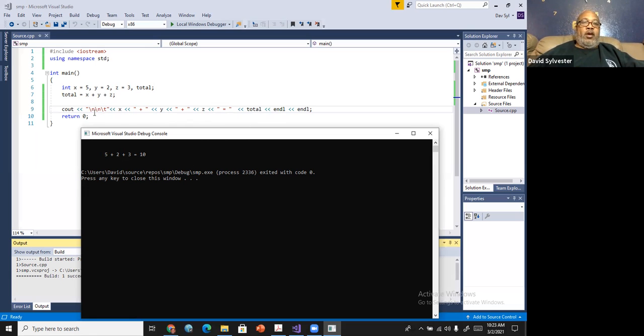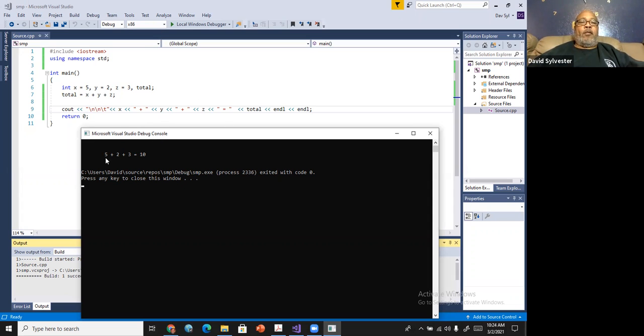So see how I'm streaming this new line tab. Then I'm streaming the value of X. Then I'm streaming space plus space. Then I'm streaming the value of Y. So see, I broke it down. Remember, we kind of looked at that at the very beginning of the semester where we had one sentence printed out, all in one set of enclosing double quotes. Then we broke it up into two or more streams.